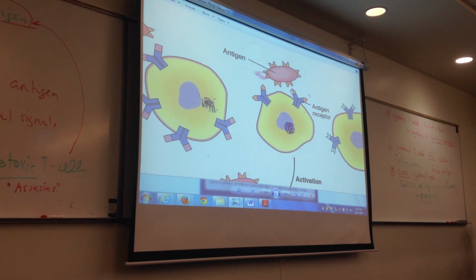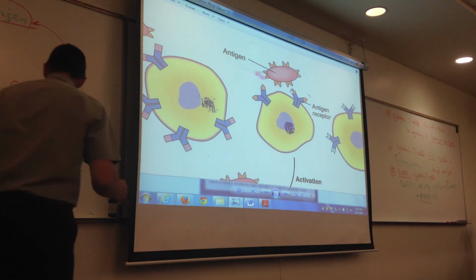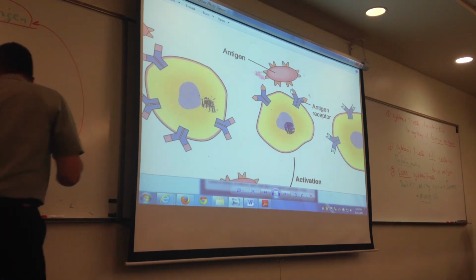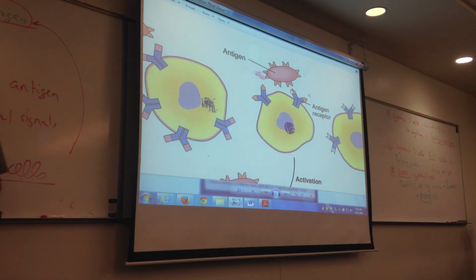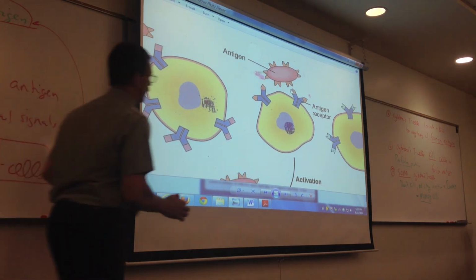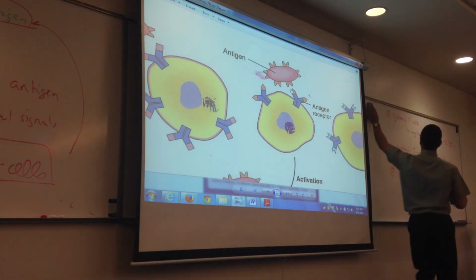In step 4, the helper T cell would order proliferation of what? They wouldn't be cytotoxic T cells anymore. What are they? B cells? B cells. So where things begin to go differently are step 4. We're now going to turn on the B cells. In the prior one we did T cells. These are going to be B cells. So we're going to turn on B cells. And that actually changes over here.